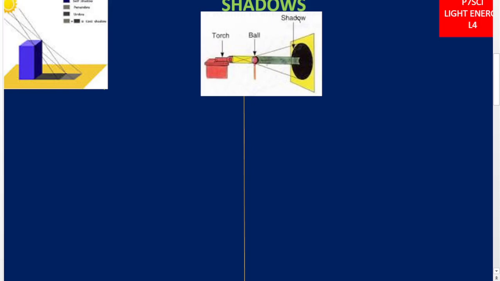This is lesson number four from RevisionUGA.com. In this lesson we are going to discuss shadows. In the previous lesson we looked at different objects and how they affect light. One of them is an opaque object or opaque material, which does not allow any light ray to pass through it. Therefore, as light casts onto it, it forms a region of darkness. As you can see here, this box is an opaque material — as light from the sun falls onto it, it forms what we call a shadow.